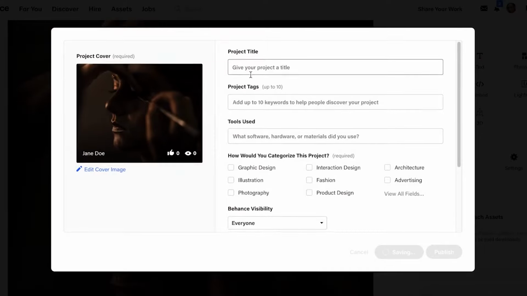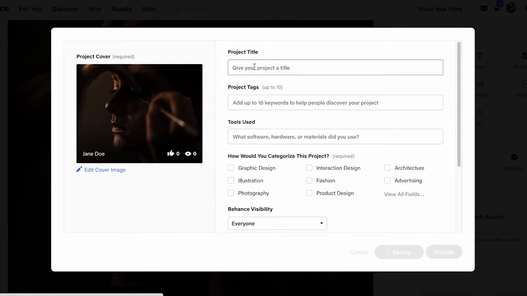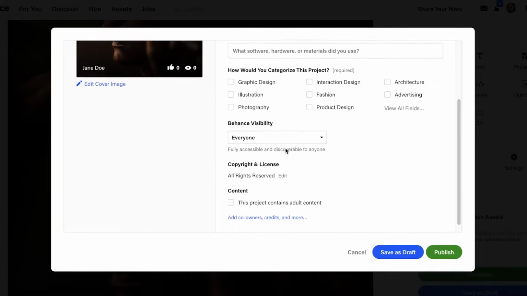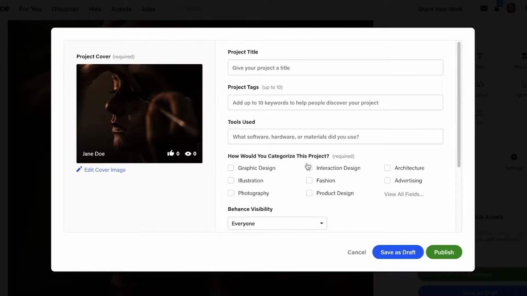I don't add any info. If I skip through the title, tags, tools, all of this information is what is going to make the difference between your listing and someone else's project or listing. So keep in mind that an engaging description can make a large difference, and don't forget to organize your projects as well.